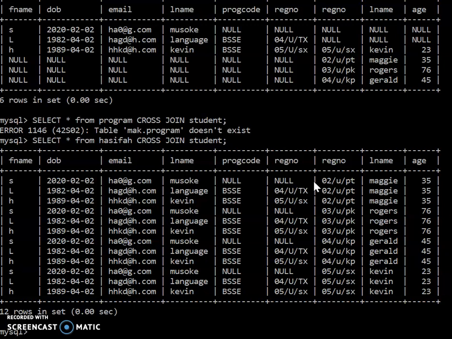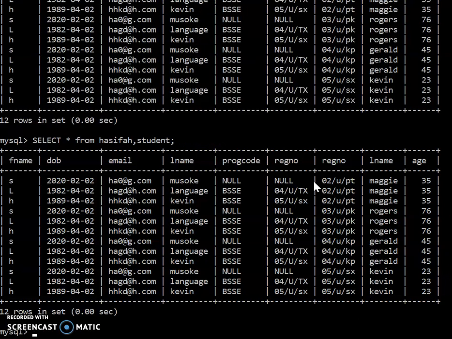Another way of representing a cross join is you select all from HASFA, comma, student. It gives you the same results. 12 rows are going to be returned, and everything will be returned.